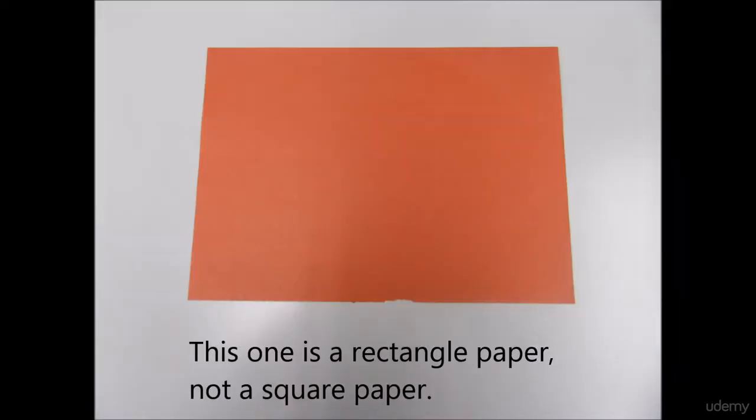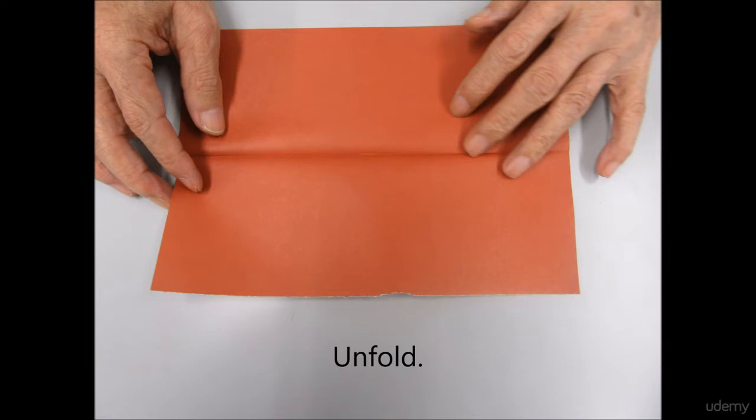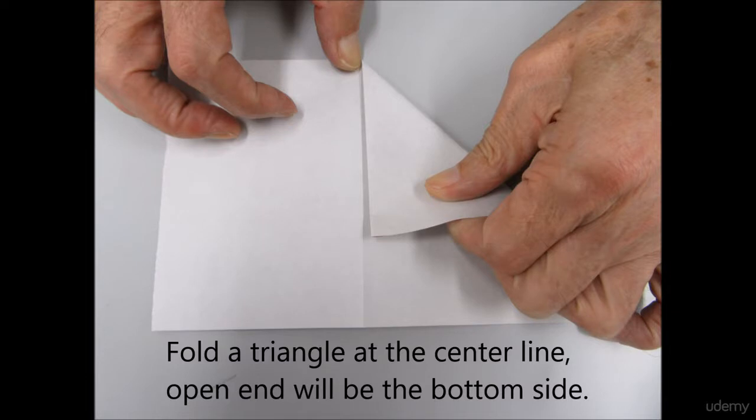Okay, this one, you need a rectangle paper, not a square paper. First, fold at the center, parallel to the longer side. Unfold, and then fold this at the center to divide the longer side line into half. Now, open and fold a triangle at the center line. Open end will be the bottom side.